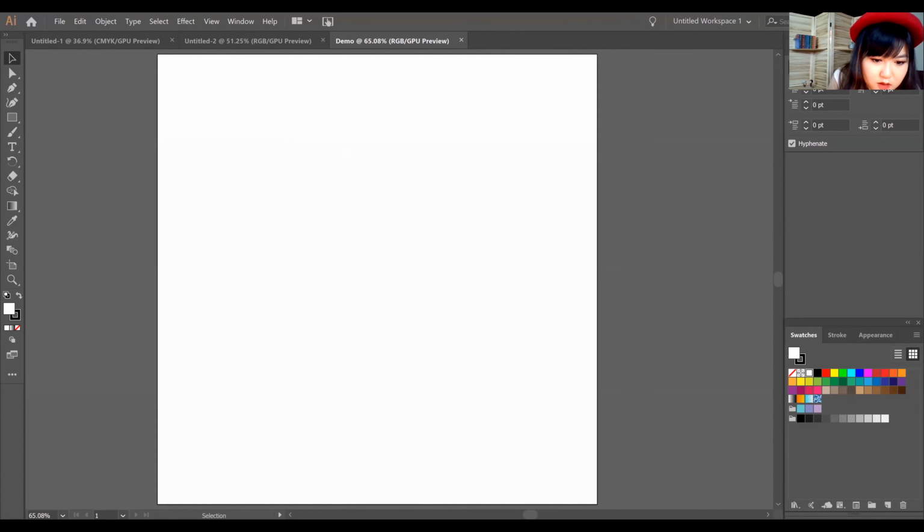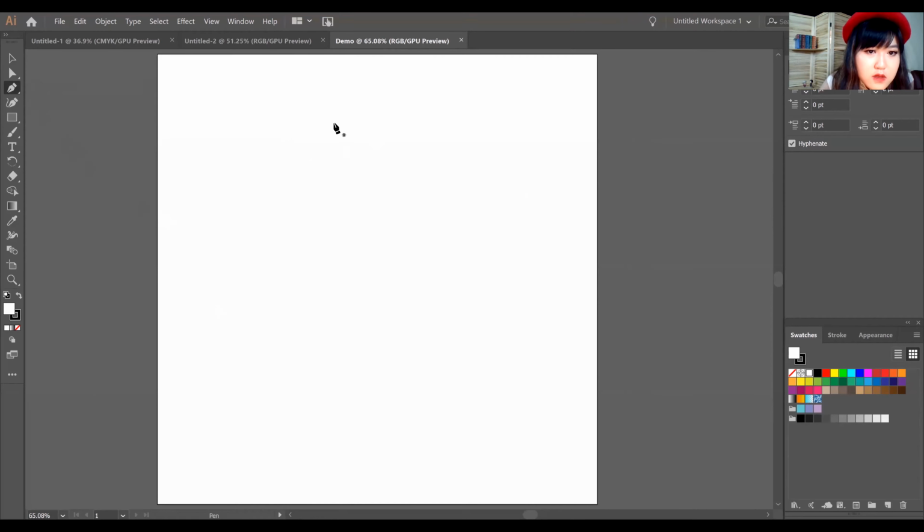Okay, so the first thing I'm doing, oh, okay, I did creating a document. Swatches are colors, but first let me do the pen tool and anchor points. The basic tool in Illustrator is the pen tool.